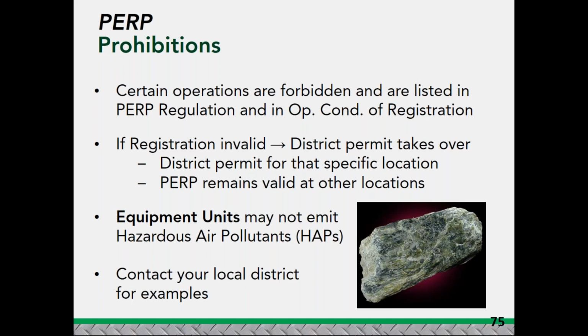And the reason I'm showing you the picture on the screen is that's serpentine rock, and serpentine rock is endemic to the state of California. It's all over the foothills of California, and it's a problem for construction working around it because it typically contains a fair amount of asbestos. So if you were trying to get a registration for a grinding unit of some kind that was going to work in the foothills, and it was known that there was serpentine rock, which would have to be explained in your application, we would not issue that application. You would have to get a special use permit from a local district in order for that to work.